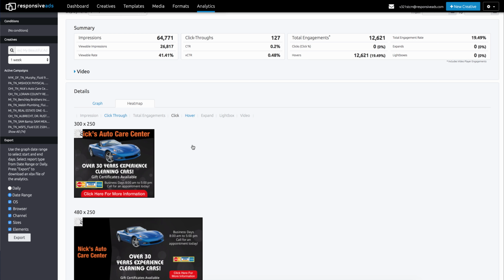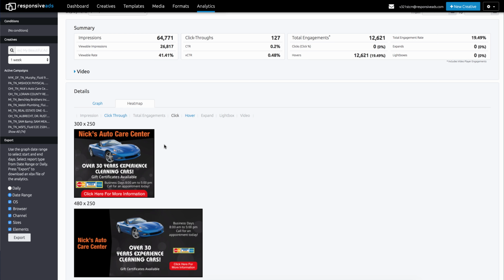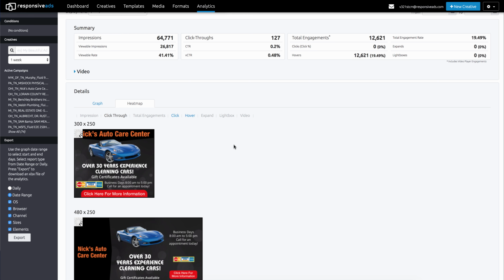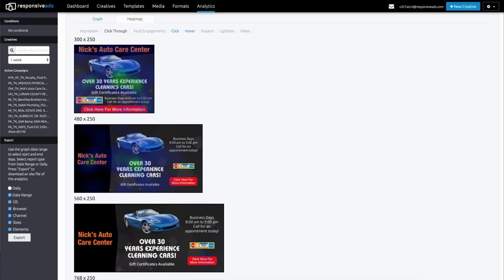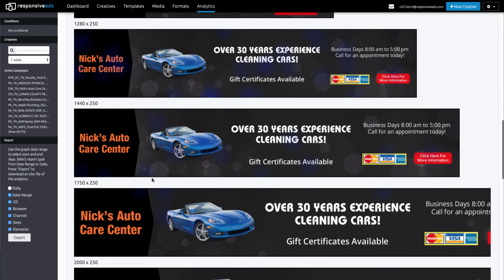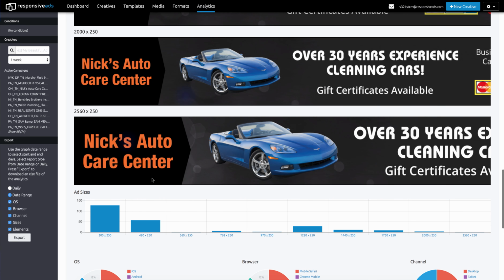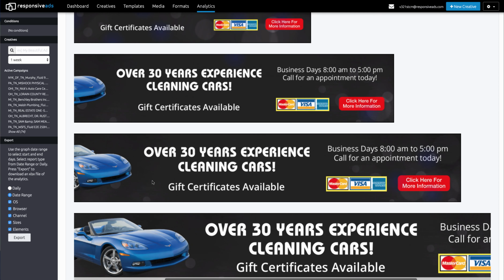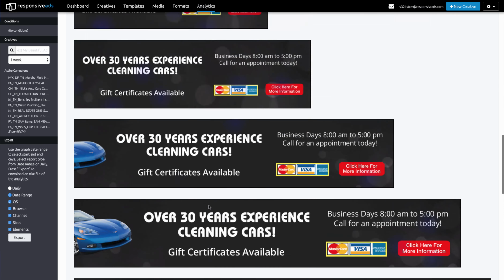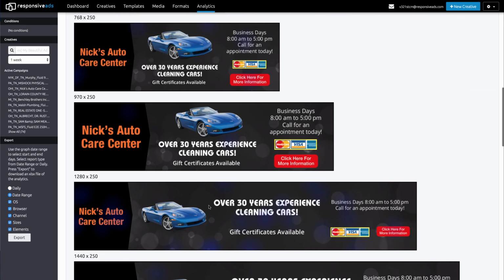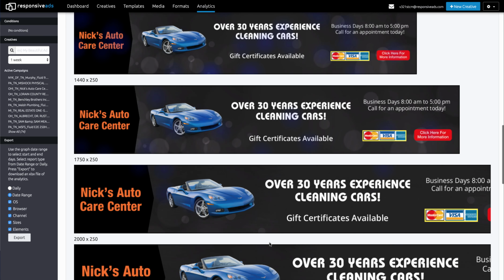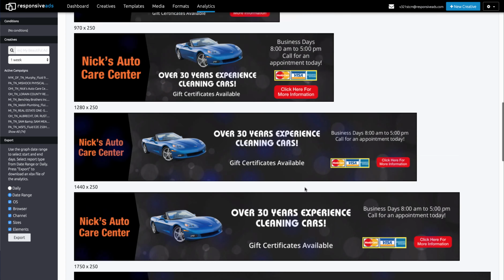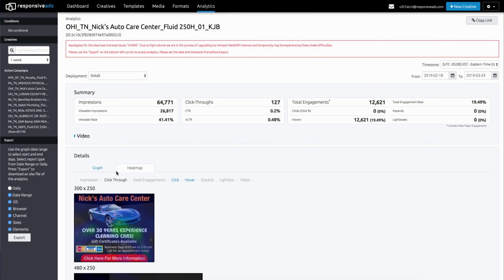If you click on clicks, you can actually see, now there were 0 clicks, so let's click on click-through, and let's see where the user clicked through. So yeah, the user clicked through, in these cases, pretty much on the text, which is kind of interesting. That means that their eye was there. And then over here, you can see for these larger units, the click-through does show a little bit on the text again. You can see the little blue there. So that's pretty much how you do that.